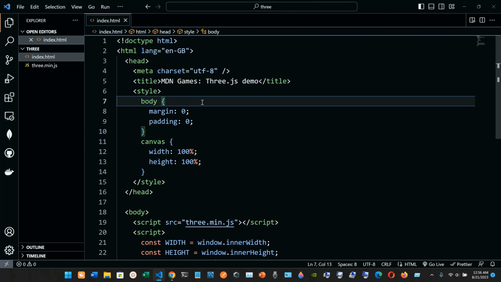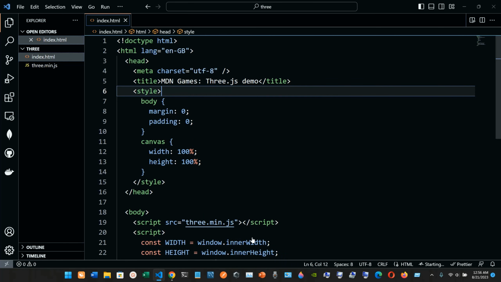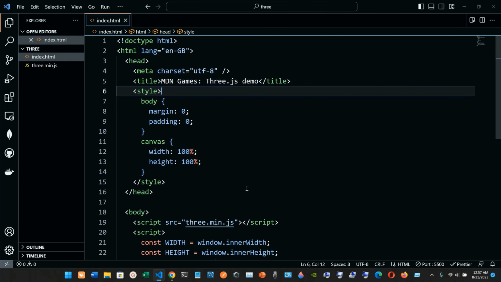The title is MDN Games: Three.js Demo. So we can just right click and open with Live Server. We're not going to have anything, but you can just check out the title, MDN Games Three.js demo. So we have that up to this point.